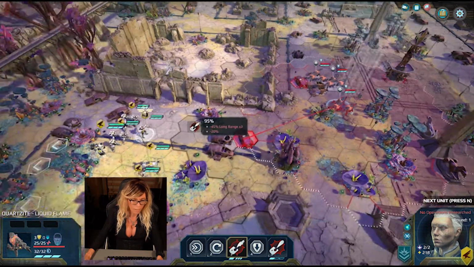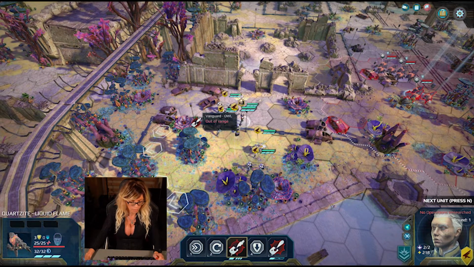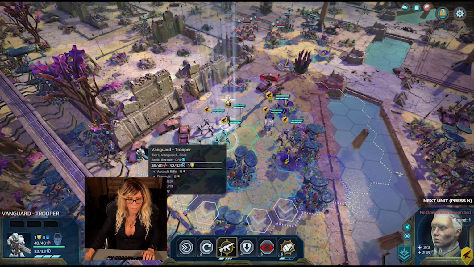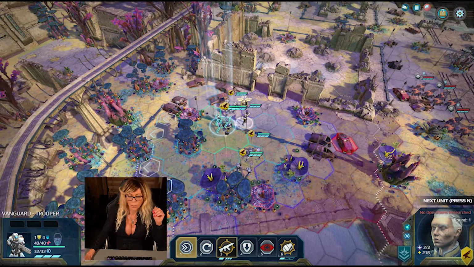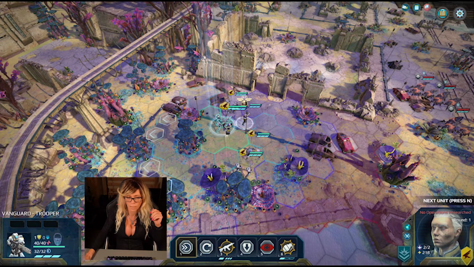All right, scrolling back. What we're going to do now is click on one of our troopers. Let me just zoom around again so I can click on them properly. There we go. So I've got our trooper selected. Now down the bottom, you can see our options. So we have our move. So that allows us to move around the grid.